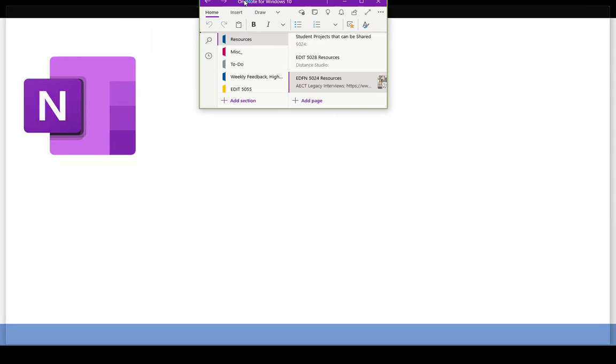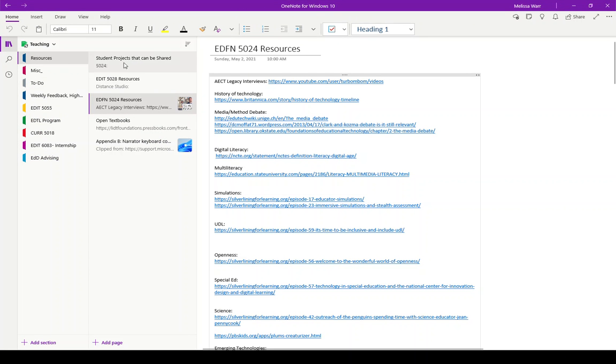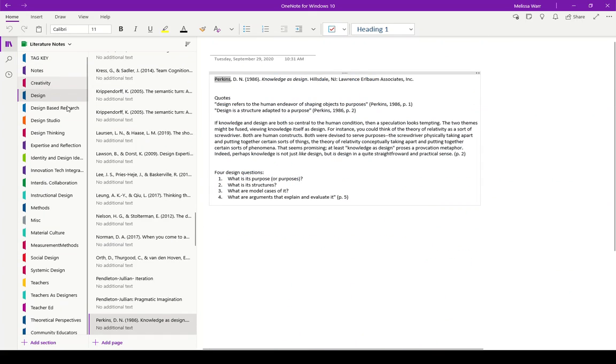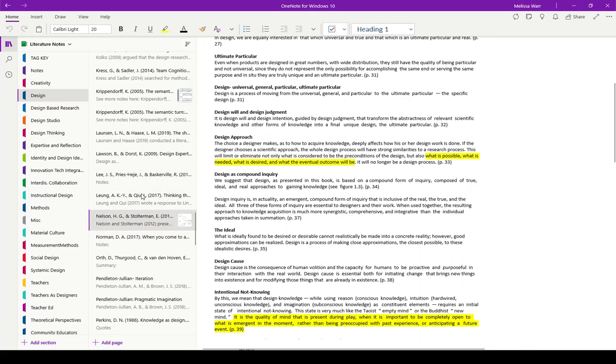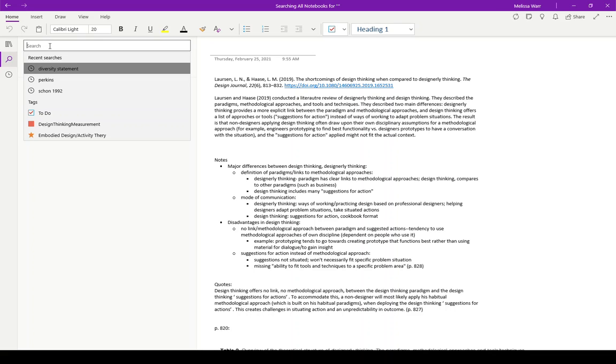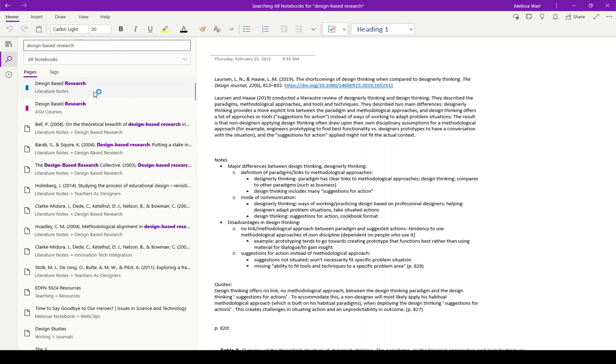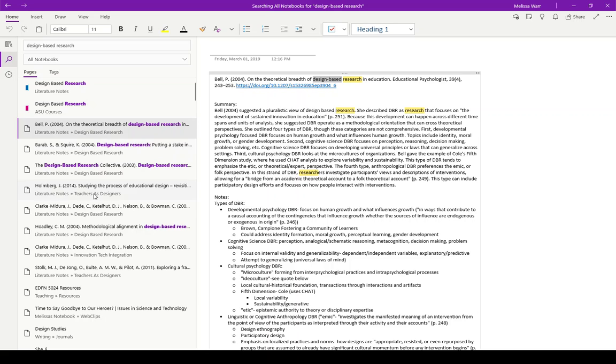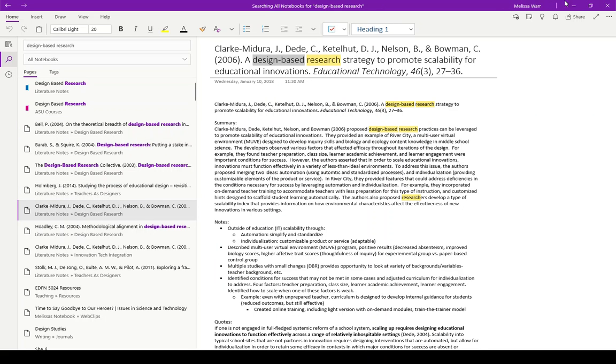And I can even briefly show you my OneNote right here. For example, this is teaching resources. When I see things, I can keep track of them that I want to go through. I have a whole bunch of stuff, these are all about different things I've read. And the cool thing is I can search, and if I wanted to search design-based research or something, it's not working right now, but normally it would search those things for me. And I could find all my notes that have that information. I even have a whole notebook on that. So by making things searchable, I'm able to find quickly whatever I need.